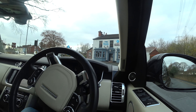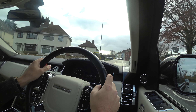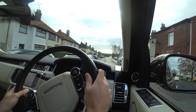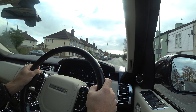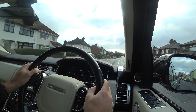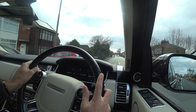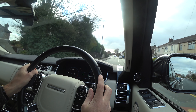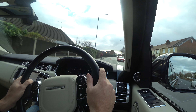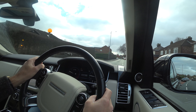Now let's have a quick look at Resume. If the road allows up ahead — which at the moment it doesn't because it's too busy, too full of parked cars and hazards, we've got a car pulling out and a cyclist a little bit further up — but if the road clears I'll show you how Resume works. Below 30 miles an hour, if I press Resume it will build back up to 30, the speed that it was previously set at. Luckily the cyclist has gone onto the pavement, so I was able to maintain the cruise control being on.